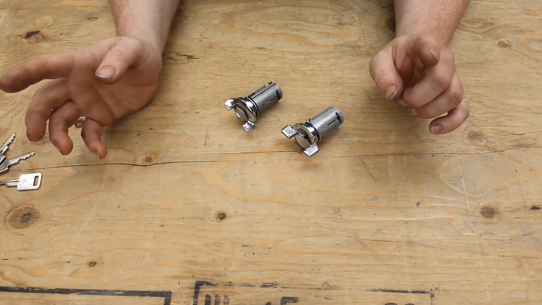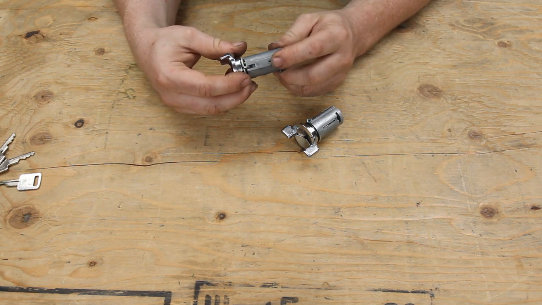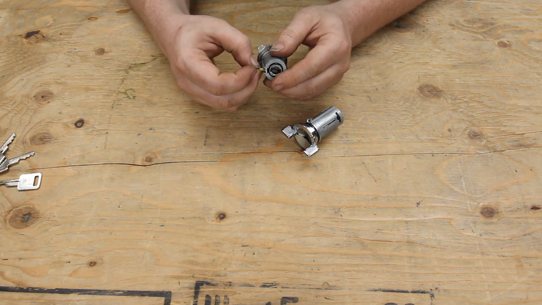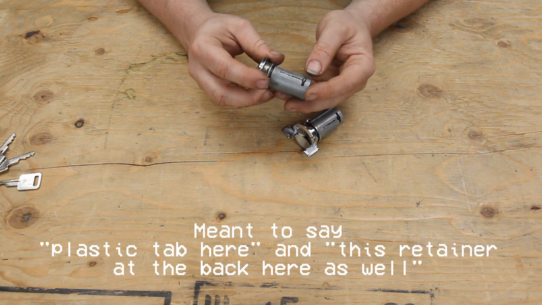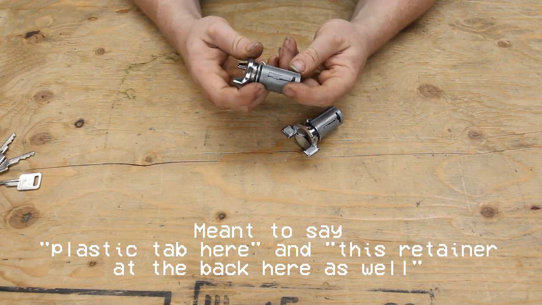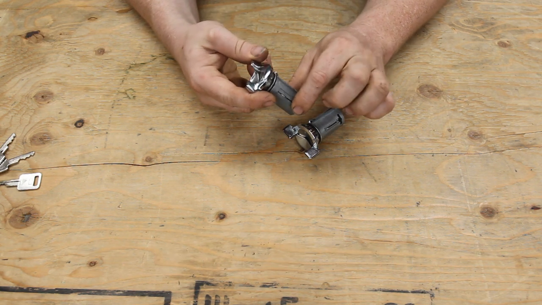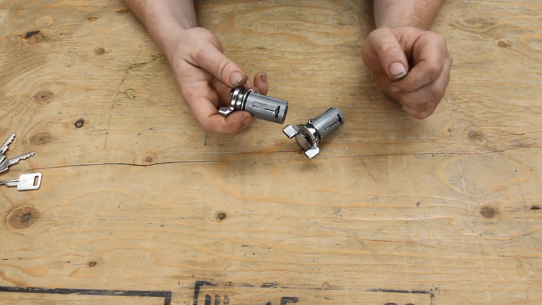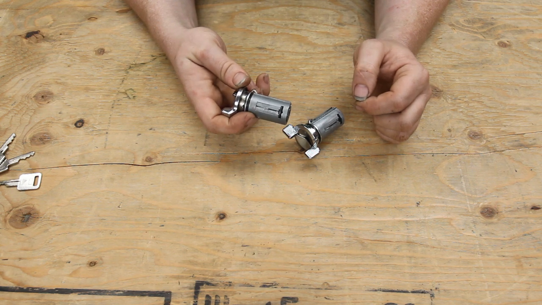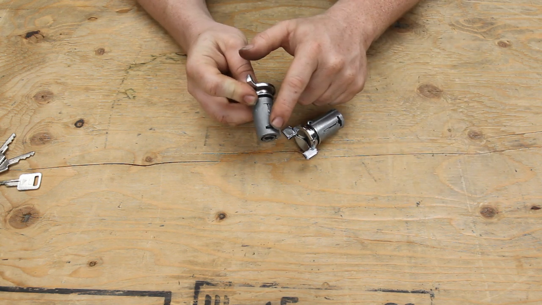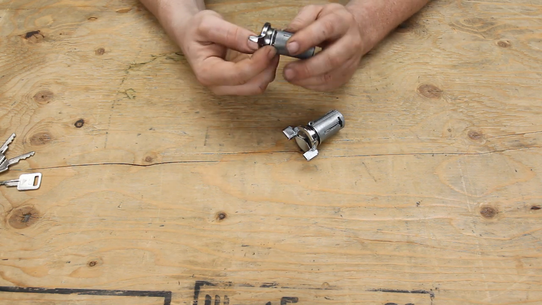Now, first thing I want to point out with this here is that the 82 model, and probably earlier, has a plastic retainer here, but they also have this tab at the back here as well. And this is what you use to retain everything into the steering column. I know for the 84 model year, and probably possibly 83, but I know for later, it actually replaces that with just basically a groove down the side, that a bolt goes and just holds it all into place.